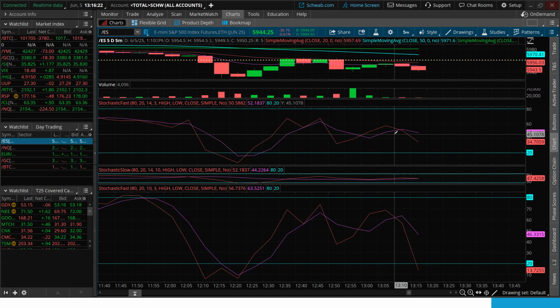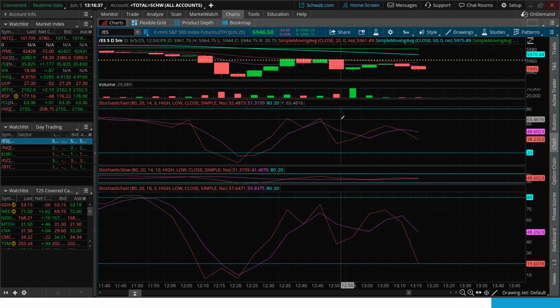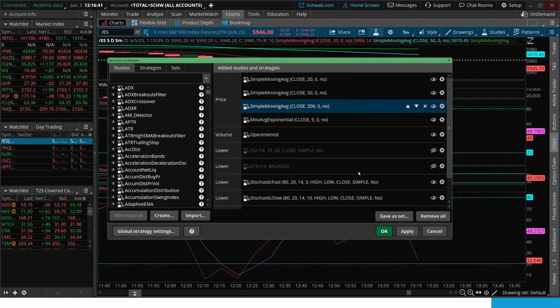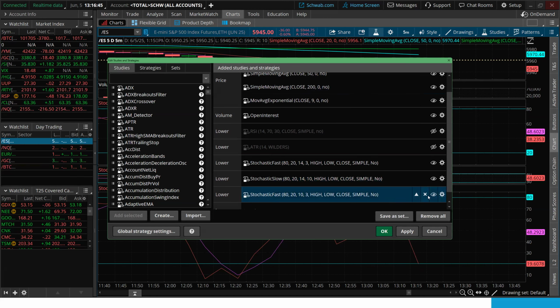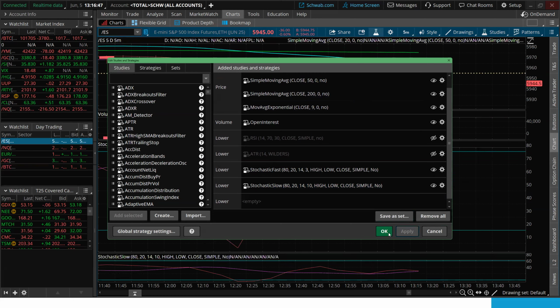And so if you're scalping, a 10-day indicator is probably a little bit more sensitive and does a little bit better for very short-term trades. Whereas from a more traditional standpoint, you might want to use a 14-day. Now, the second thing, and we're going to use the 14 here for our purposes today. So I'm going to take away that other one, just take away that 10-day right there, apply.